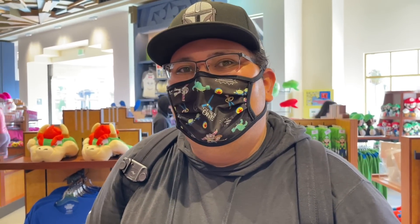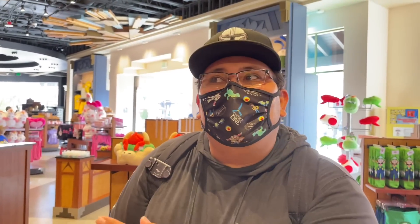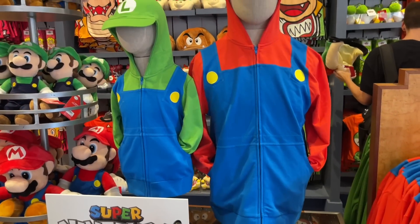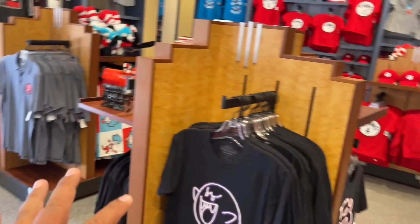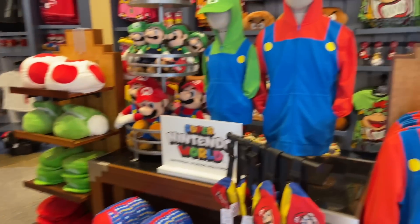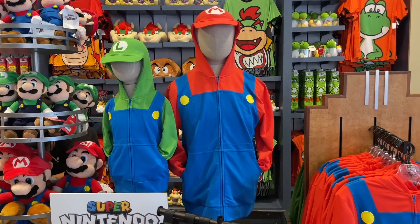Put that mind blown emoji over my face — that's how I feel right now. This is so cool. I saw a couple of things that are 3X, so I'm buying some. I couldn't find 3X on the wall, but right here Paul — the player one, player two. We both choose player one. So these are what the sweaters look like if you were to put them on. We got all the Mario and Luigi. Here is what those sweaters look like that I was talking about earlier. They look awesome.